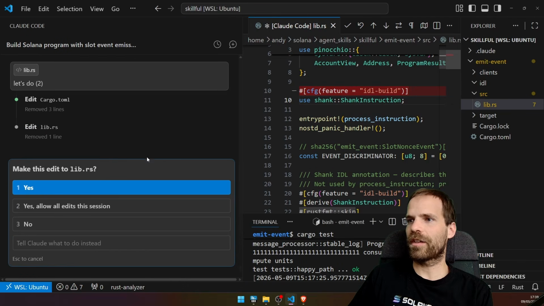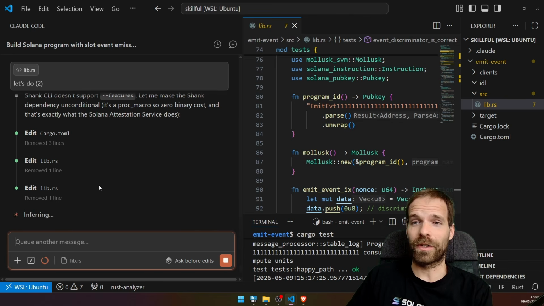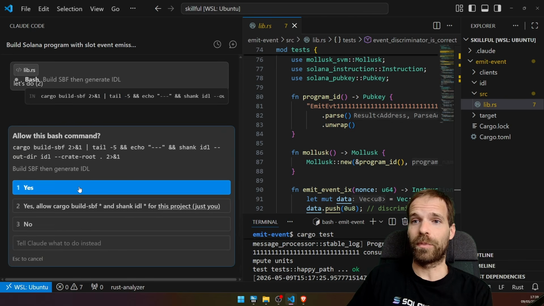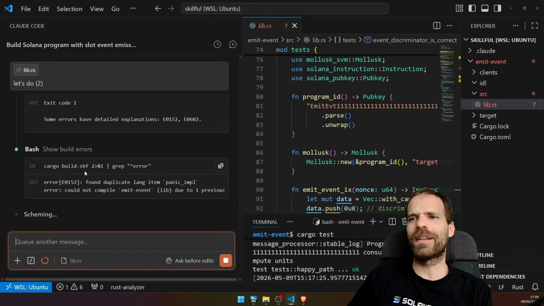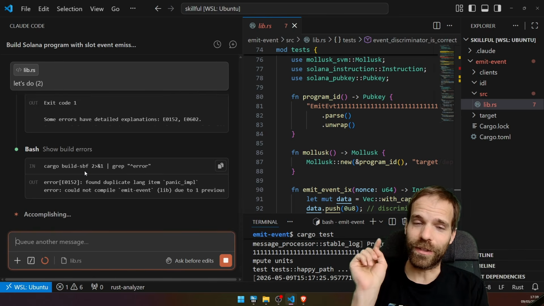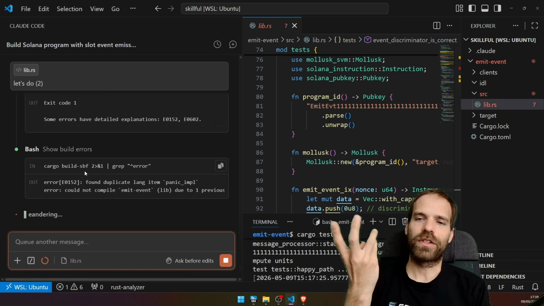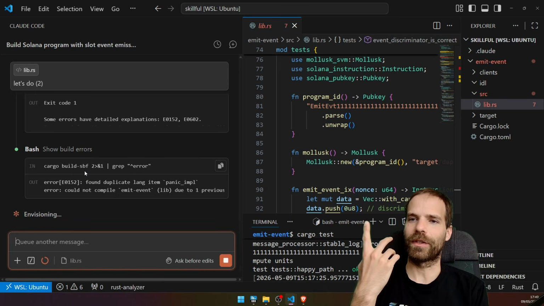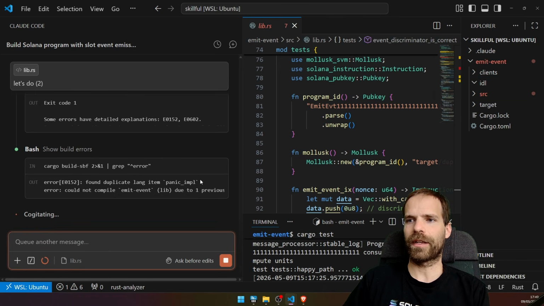Now we remove this again. Good that I'm just vibe coding this because figuring that out manually would be a pain. And now it doesn't build anymore. See, it's so annoying, but Claude will figure it out. And all of that just because I wanted it to use the skill specifically to use shank, which is just a bigger pain, just because I want an IDL. It now has 2 panic implementations.